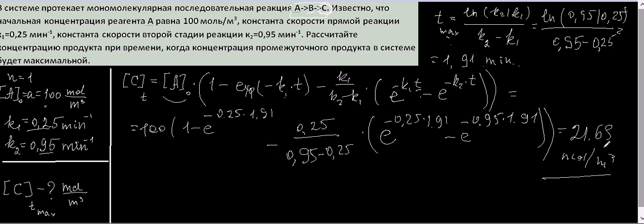Some of you may ask me, George, why are you using such strange, such odd measurement units, moles per cubic meter? Because we have got accustomed to dealing with moles per liter. You are dead right indeed. Most chemists are accustomed to using moles per liter. However, it's not a great challenge for us to do that, knowing that a cubic meter contains 1,000 liters. That means that this is the clue. If you want to transform these measurement units into something which seems more appropriate for you, it's not a great problem. All you need to do is to divide this value by 1,000 and we will get the right answer in terms of moles per liter.